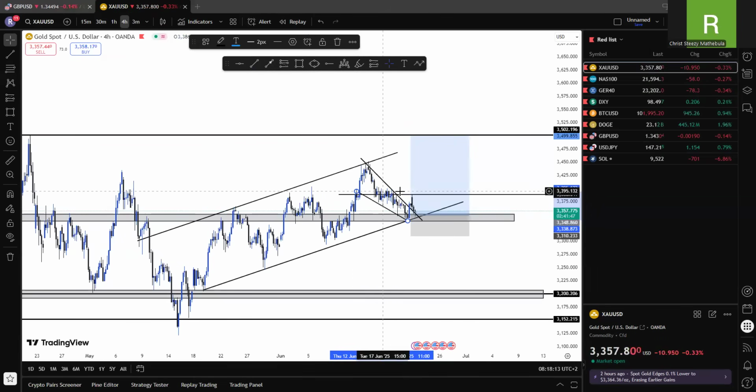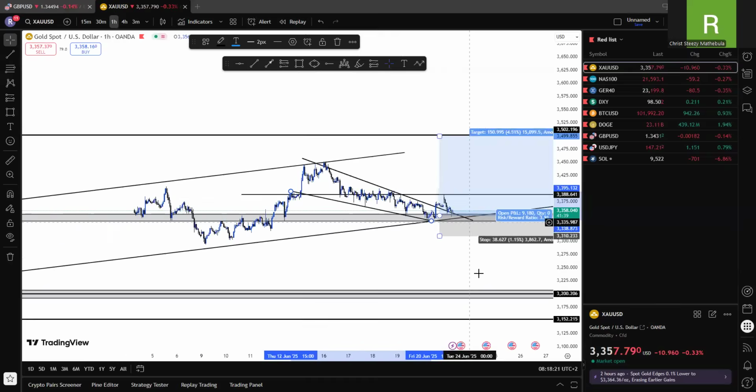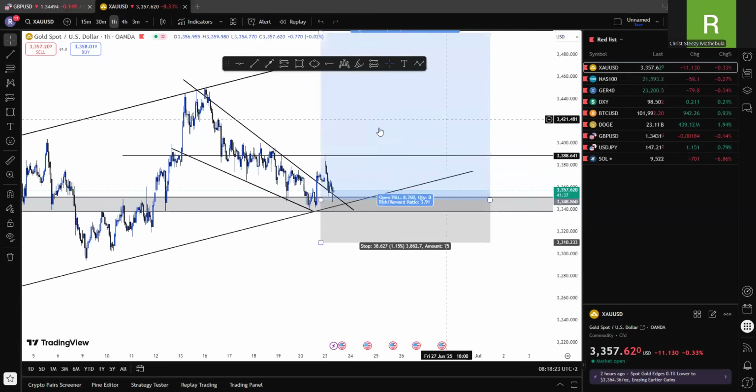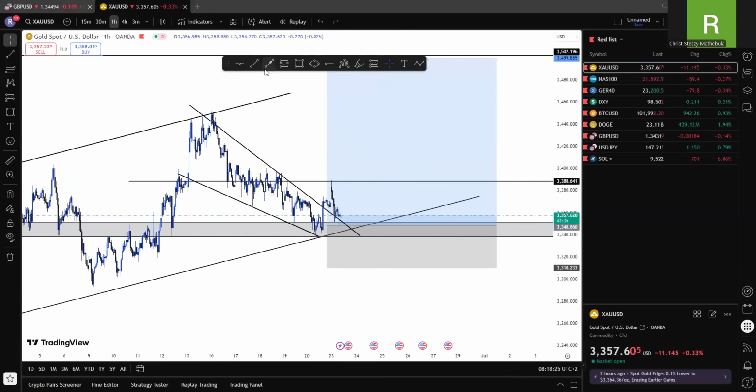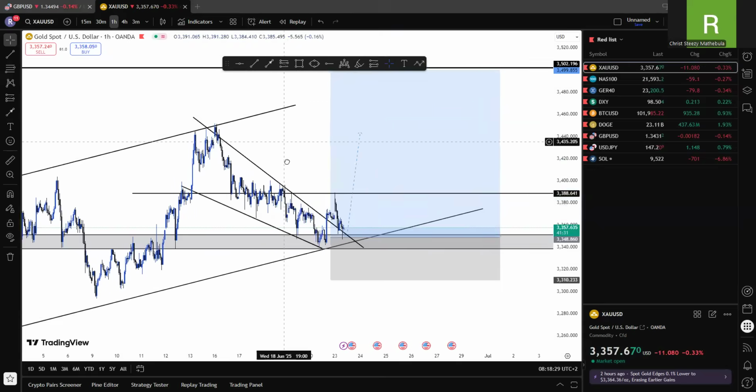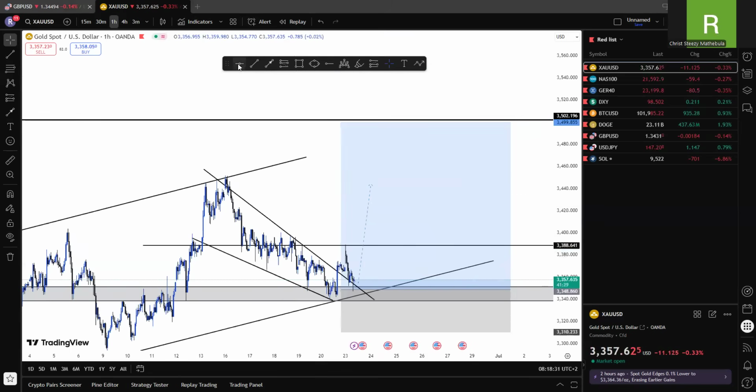And if you have a problem with them, you can contact me on WhatsApp and tell me what your problem is, because I don't have problems with what I'm using. You understand? So if you can see here, it's a proper retest. We're just going to wait for that momentum of the market pushing to the top side, and then we're going to hit our take profit there.